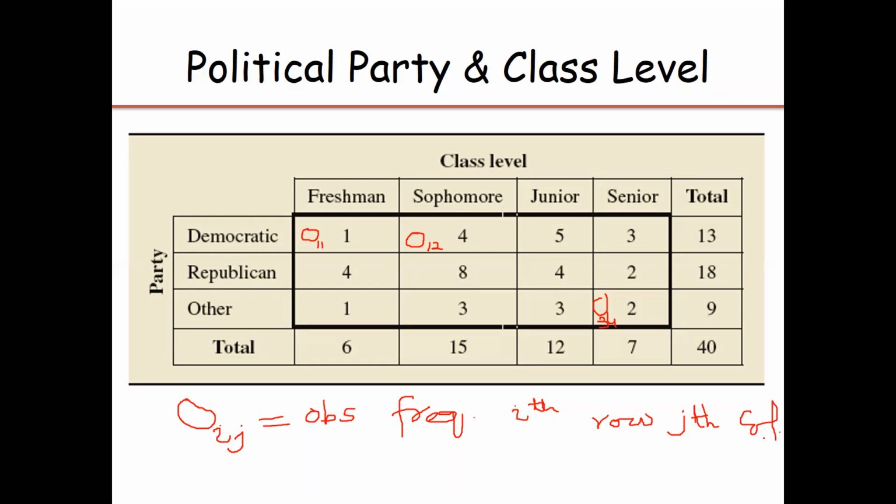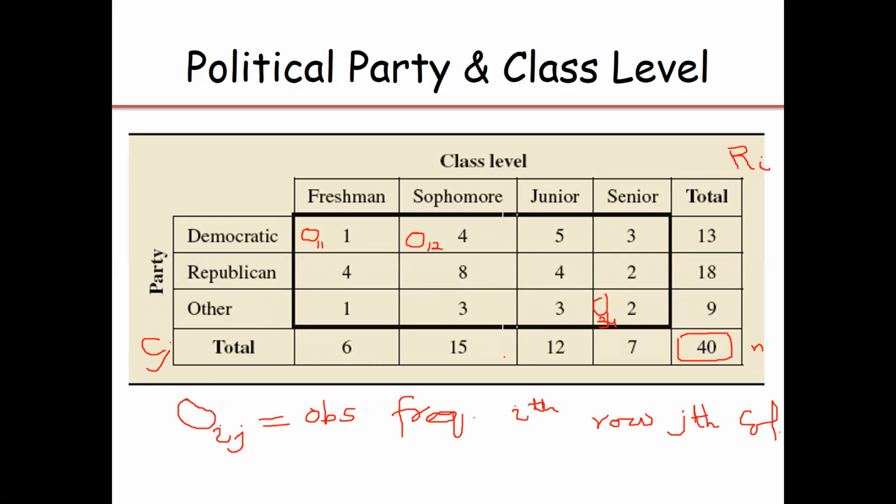We have to calculate some other frequencies. Initially, we calculate the total of rows and the total of columns. This is the total of the first column, second column, and last column. This is known as the grand total. The grand total is represented by N, the row totals are represented by Ri, the total of the ith row, and the column totals are represented by Cj, the total of the jth column. Ri and Cj are the two representations that we generally use for the row total and the column total.